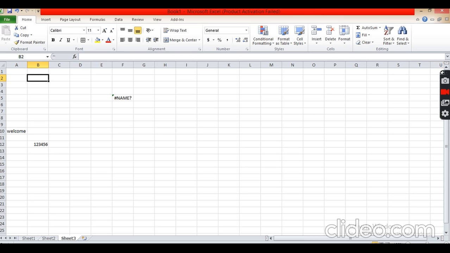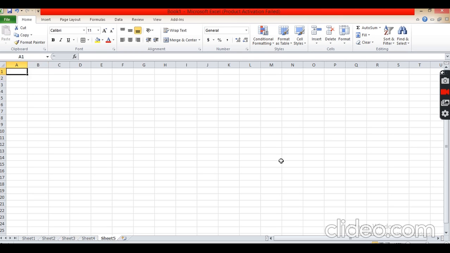Now the sheet tab. By default, as I said earlier, it displays three sheets: sheet 1, sheet 2, sheet 3. The sheet tab displays the name of the worksheet, and you can add more worksheets or delete existing ones. How can you add more worksheets? Just click on insert worksheet. A new sheet gets inserted. Again, click on this and a new sheet gets inserted.